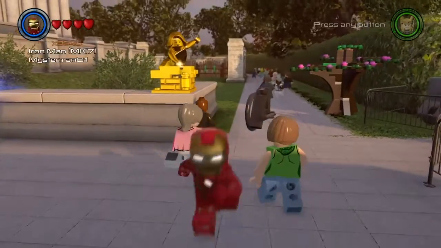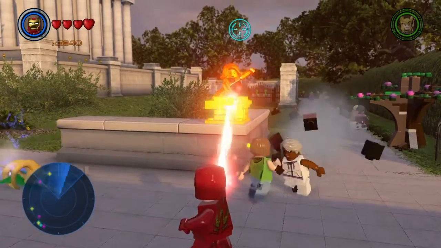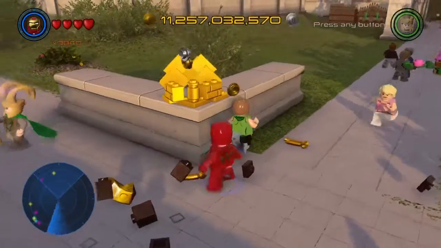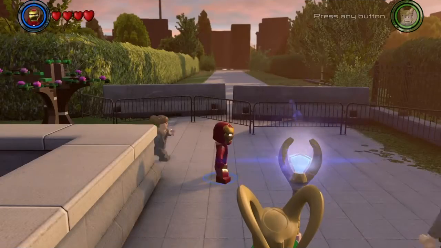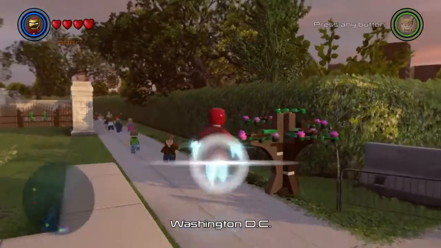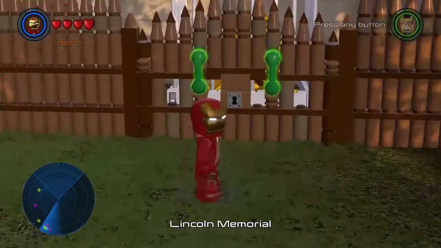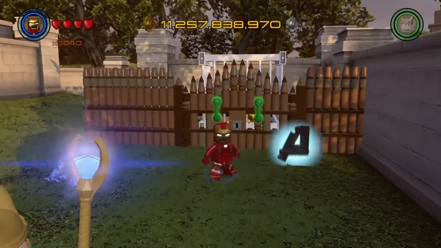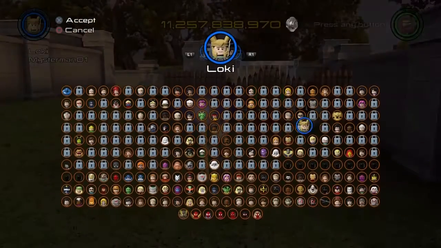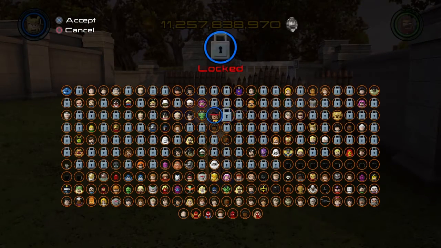I'm pretty sure this has the laser, right? Yes. And boom. So that one turns black, so that one got shut off. And now you go over here, and you see there's a thing for Hulk. So you want to grab Hulk. And I think you're still going to need Iron Man, so swap another character for Hulk.